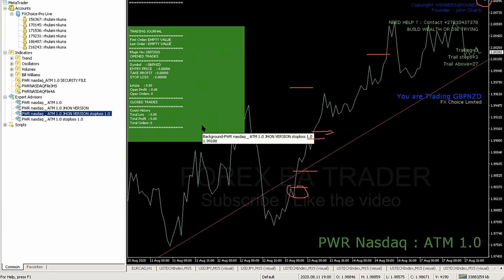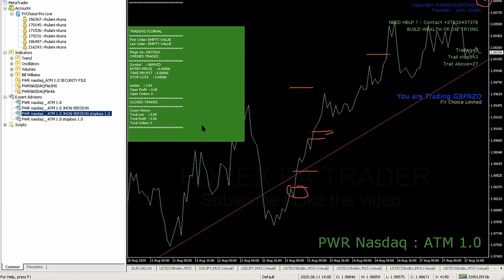So it's going to write the entry here. But remember, because your take profit is trailing pips and all that, it's not going to write it, but it's going to write your stop loss, right? Then you can see the emoji on your top right, it's smiling. So it means, okay, fine, the robot is ready to work.